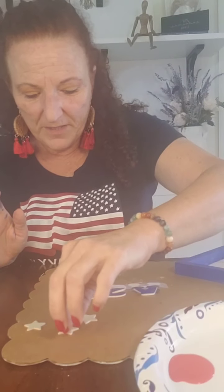Okay, the last thing I have to paint are these itty bitty stars, and you can see I already tested my red to see if it would work, and I like that red. So I don't want to paint one blue because the letters are partway blue. So maybe if I do 2 red and a white, we'll try it. All right, let's do the red ones first.